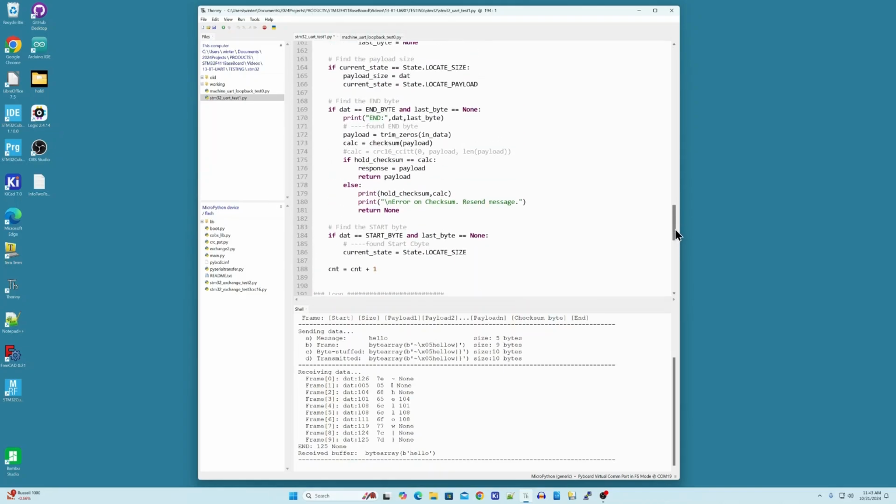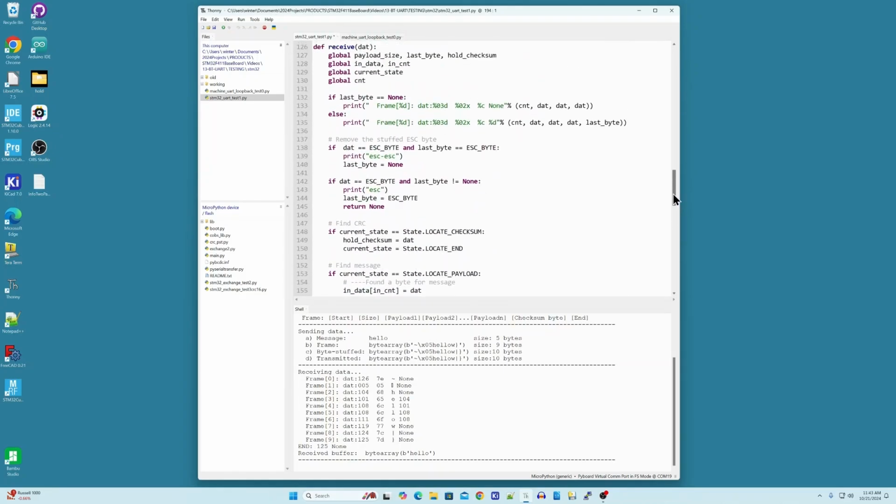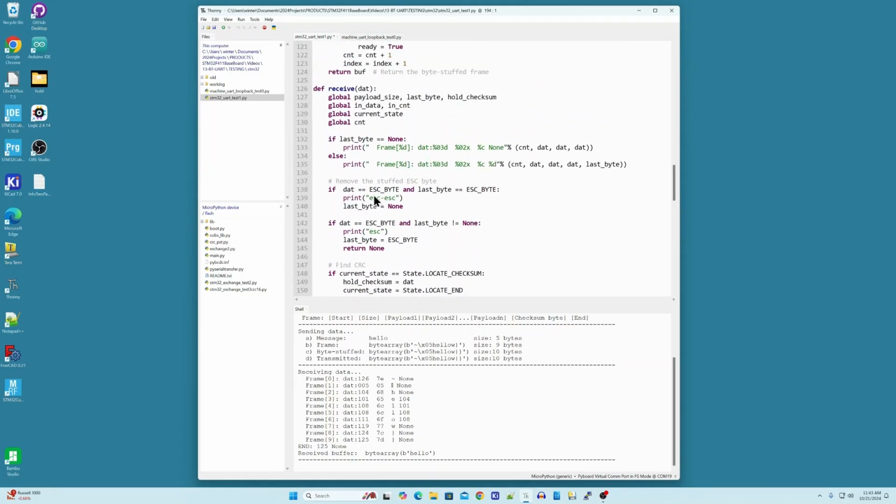And the reason this works is because it's looking at these conditions. For a single byte, it's looking for escape byte, and the last byte is not equal to nothing, which would be the case if it's reading through the payload.